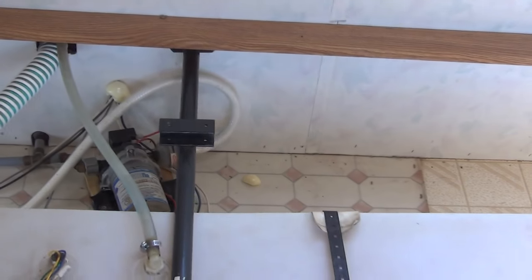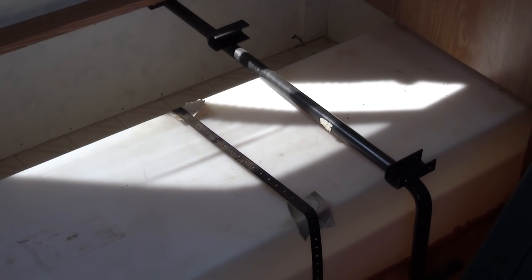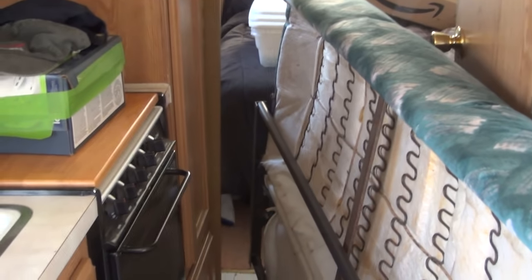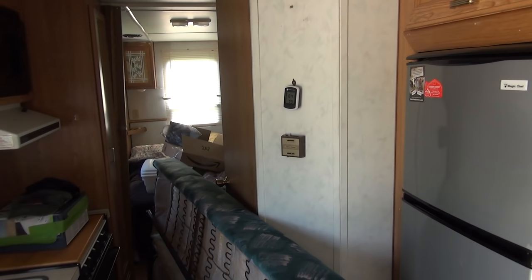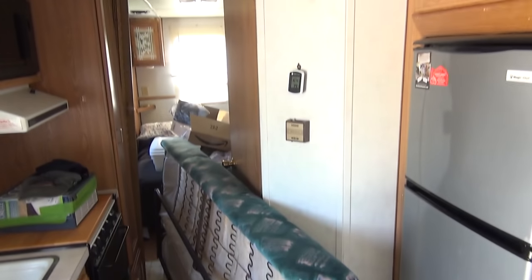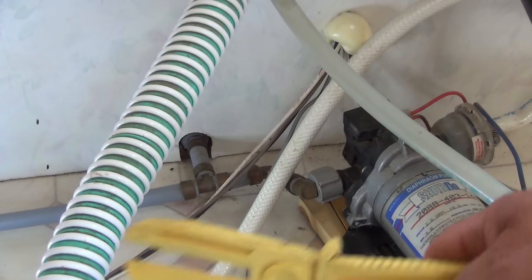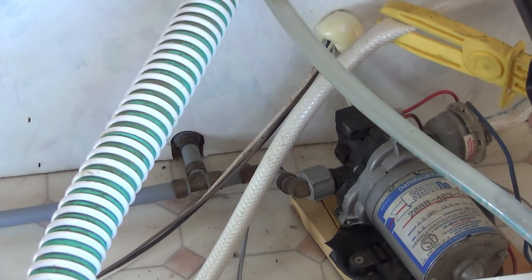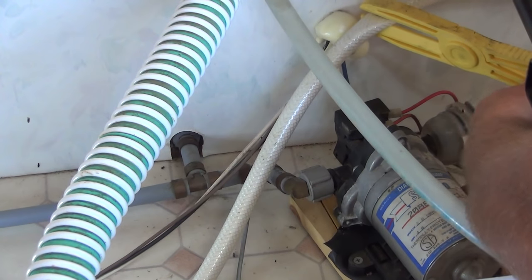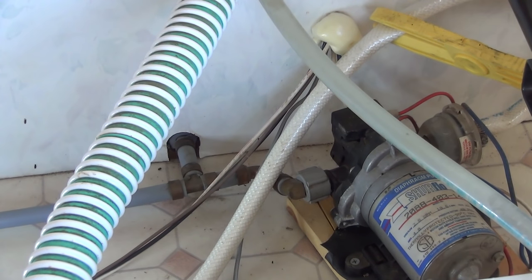I've removed the jackknife couch — it's just four screws that go into the front brackets. Best to flatten the couch into a bed position so you can slide it into the hall space, because in couch position it's too bulky to stand on end. The first thing I'm going to do is pinch off the supply hose with a clamp so water doesn't siphon out. I couldn't find an old rag so I've got one of my wife's good bath towels — don't say anything to Heidi.